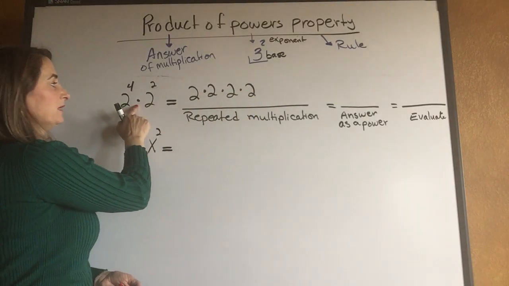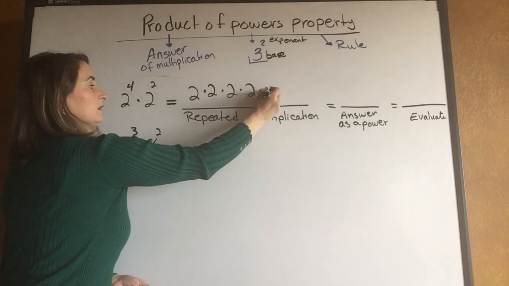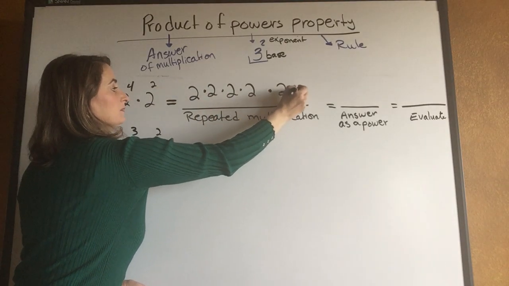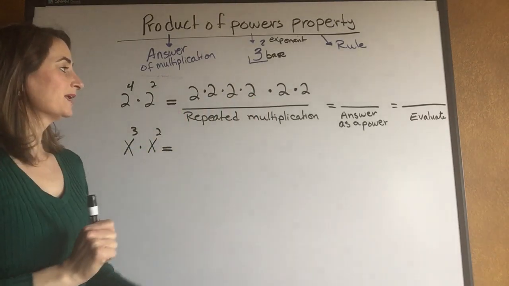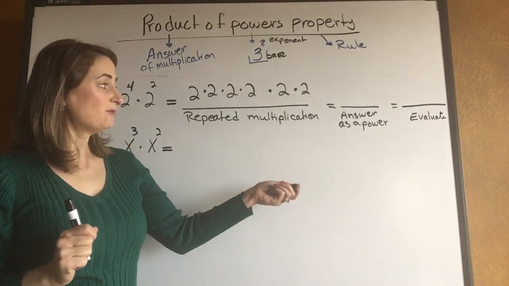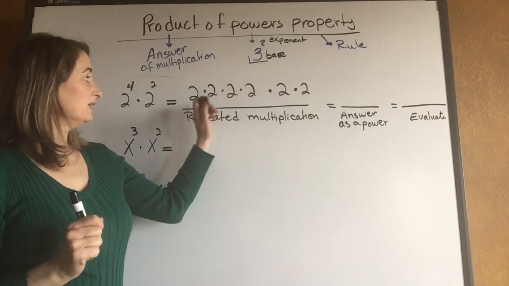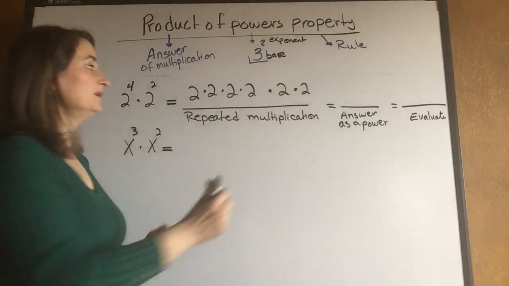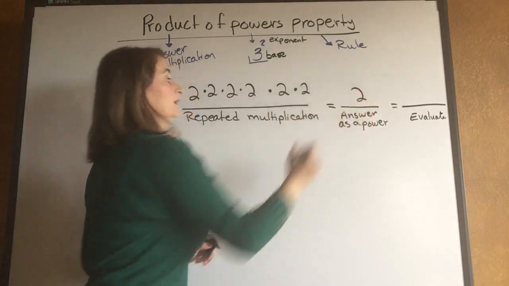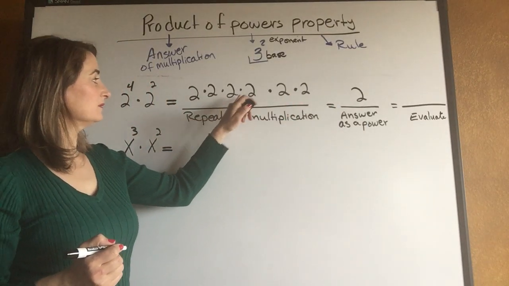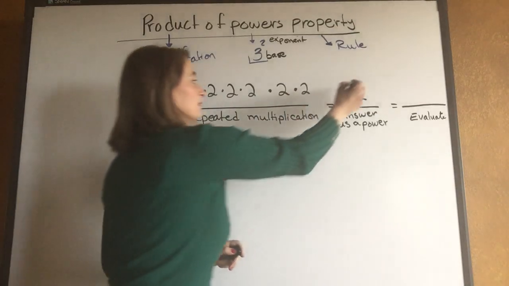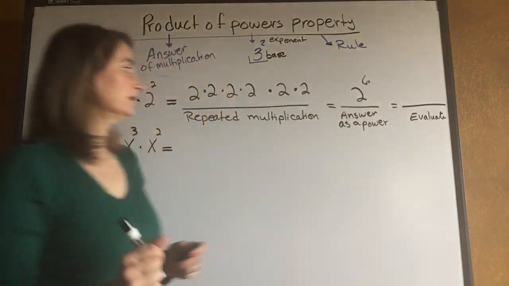But then I'm multiplying it by 2 to the power of 2. Here's another 2 and a 2, because that's the 2 to the power of 2, and that's the 2 to the power of 4. Now write your answer as a power. That means I need a base and exponent. If you notice, the factor that's being repeated is 2. And the exponent, which tells you how many times the base is repeated, is 1, 2, 3, 4, 5, and 6. We'll talk about evaluating later.